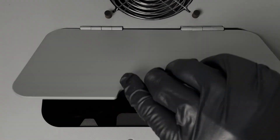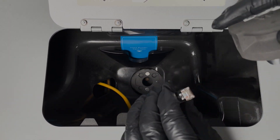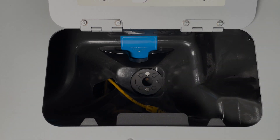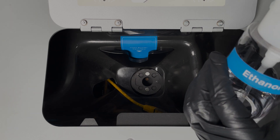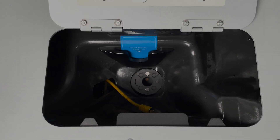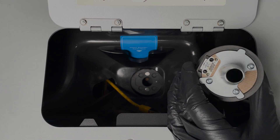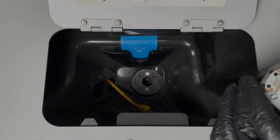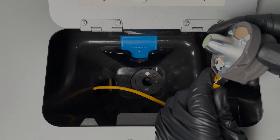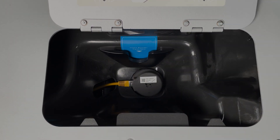The Fuse tracks the temperature of the print bed using an IR sensor. You can access the IR sensor by opening the hatch at the top of the Fuse and pulling the sensor away from the magnets below it. The Fuse will beep acknowledging that the sensor has been removed. Every 100 hours, remove the IR sensor and inspect the mirrored glass at the bottom. If the lens appears cloudy or smudged, apply ethyl alcohol to an optical cleaning cloth and gently wipe the surface. When the sensor is clean, carefully replace the IR sensor inside the Fuse. The magnets will pull the sensor down into the hole and the Fuse will beep to let you know that it's fully secured.